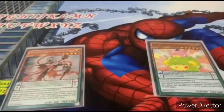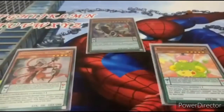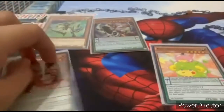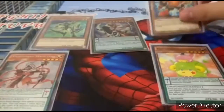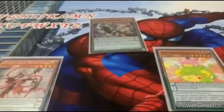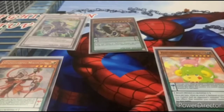So you can Pendulum summon Odd-Eyes Pendulum Dragon because it's a level 7. You can Pendulum summon Yugi because it's a level 2. Also Junk Synchron because it's a level 3. Pendulum summon also helps with Synchro summon and exceed summon. Basically, Pendulum summon is just so good.